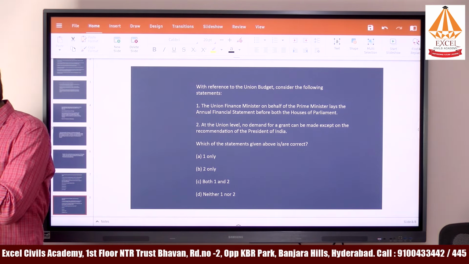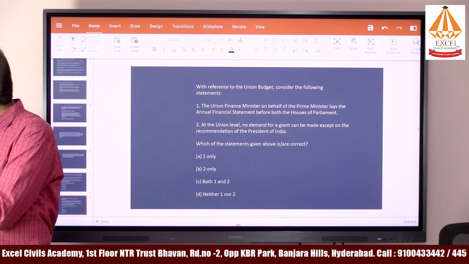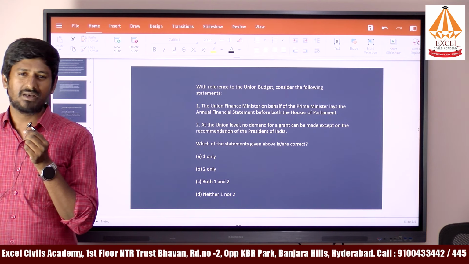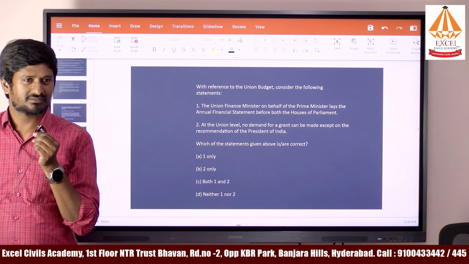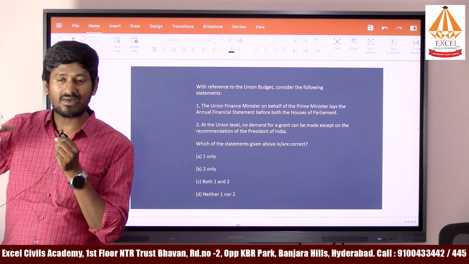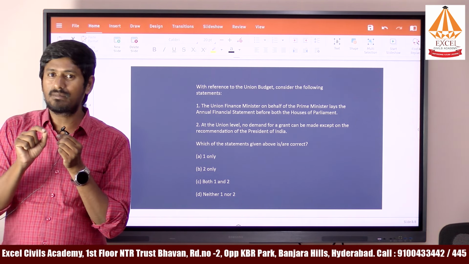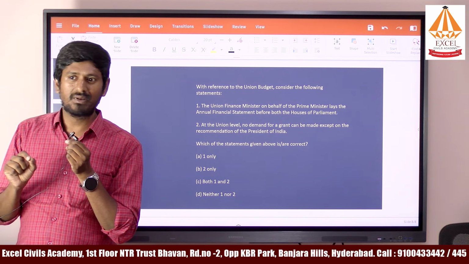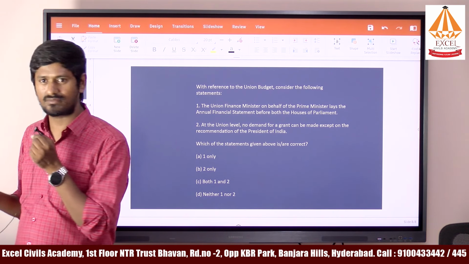Krishna Tulasi is asking which strategy is best to crack UPSC prelims. What is required for prelims? Objective knowledge, ability to hold huge facts in your mind, and at the same time analytical bent of mind is required. Ability to analyze the subject is required.